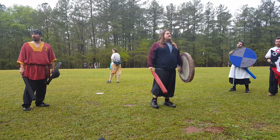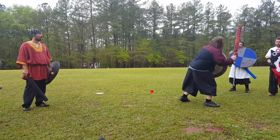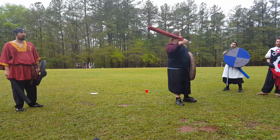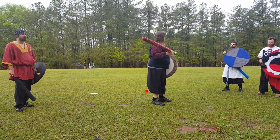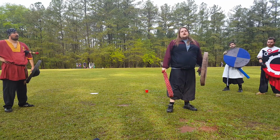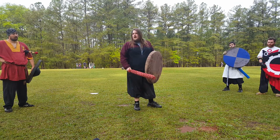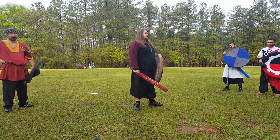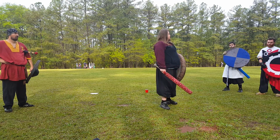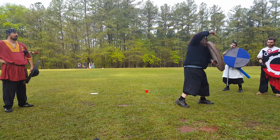For instance, maybe level change, right? You know, this is a fake. I could drop down and throw up. I really didn't do anything, right? I just dropped and came up. So we can put level change in. Is there anything else anyone can think of? Your body, absolutely. Maybe dropping your shoulder, maybe dropping both your shoulders like I do so often. Maybe the pump fake. There's two different things. Sometimes it's as simple as dropping down here and throwing up, and sometimes I need to actually pump fake.